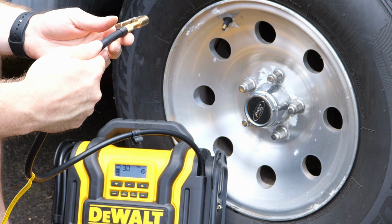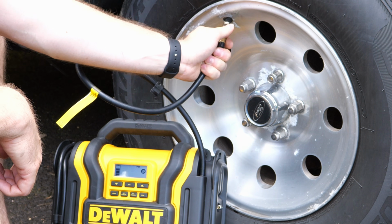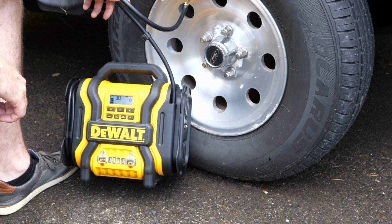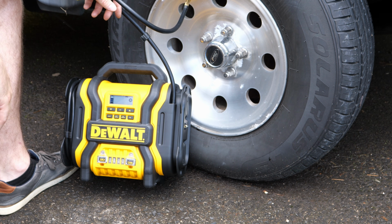This is a little warm, but it's really not bad. Now let's pop this back on and see what this measures. See, it's actually giving me 31. I know that, for example, there's other inflators that inflate just past and then let off to see where it's at, but this did a pretty good job.